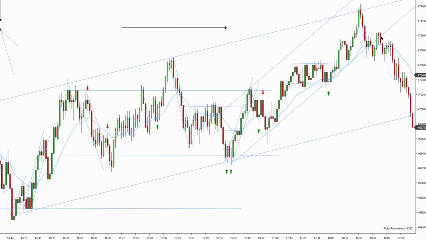This second entry long right here, why is it different from this one or this one? It's simple. Here you have enough room to the other trend lines, the upper trend lines. Same thing right here. You have room to resistance to the other trend lines. Right here, the entire day we've been working to this point to touch the upper trend line or just make a significant move up. There's a time for correction and the trend is going to end at some point.